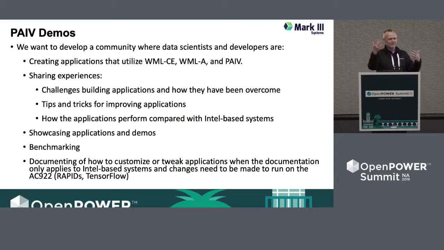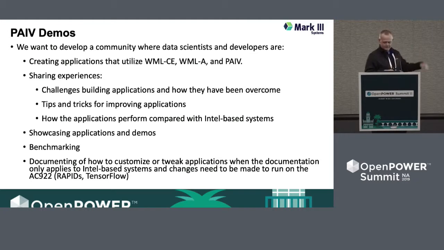So I'm being very facetious there, but you get the idea. We need to work with them to overcome those challenges and those barriers that are there. That's how we do this together. Tips and tricks for improving applications, and then how do our applications perform in comparison to Intel-based solutions? Chris mentioned that a little bit, and I'll show you some more.